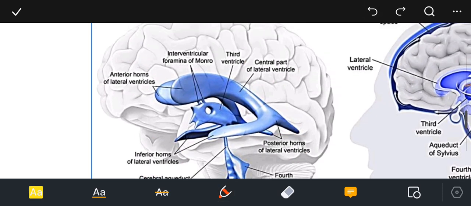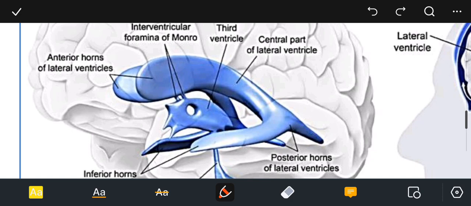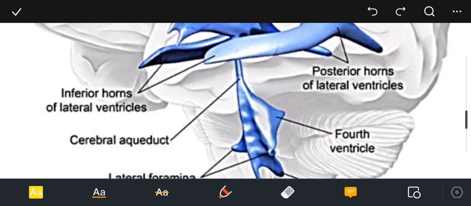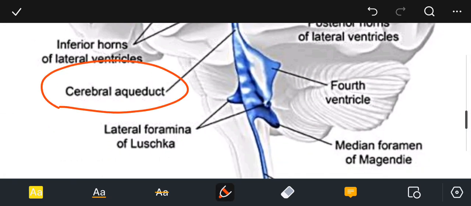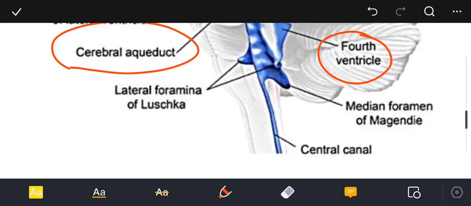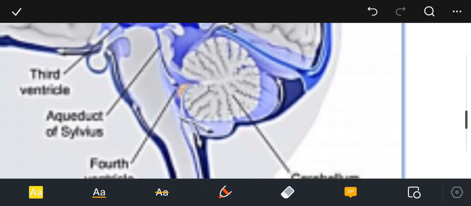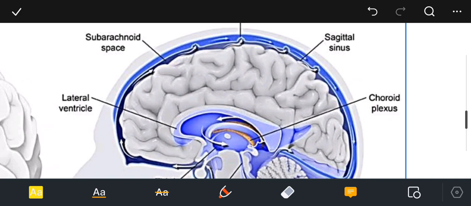Now let's move forward to the concept that these lateral ventricles, if I could zoom it further, are connected to the third ventricle by the interventricular foramina of Monro. These two lines which you can see are the interventricular foramina of Monro. Now this third ventricle is connected via the cerebral aqueduct of Sylvius to the fourth ventricle. This fourth ventricle has two lateral foramina which are called the foramina of Luschka, and one central foramen that is called the median foramen of Magendie, right? And by these foramina it is communicating with the subarachnoid space, and it also drains the CSF into the central canal, right? So here you can see this is also a picture, and this is the outflow tract of the whole thing.